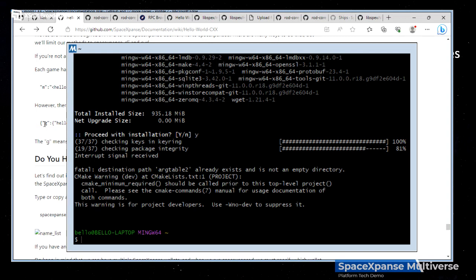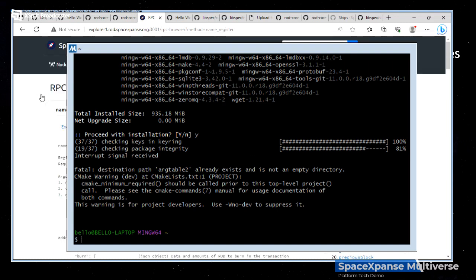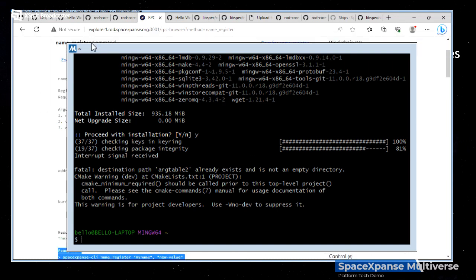It looks like this. G is short for game, which is registered before that by you into the blockchain using the name register command.